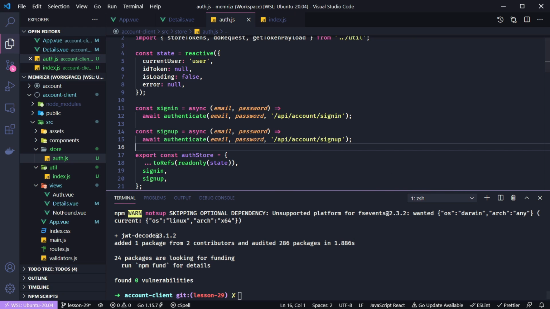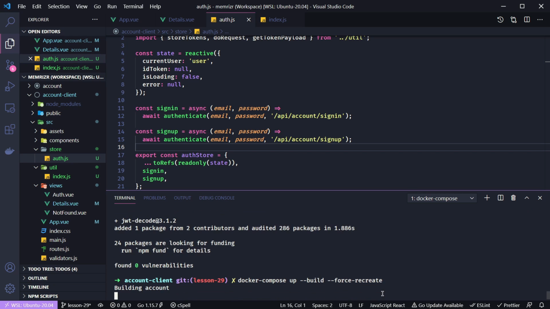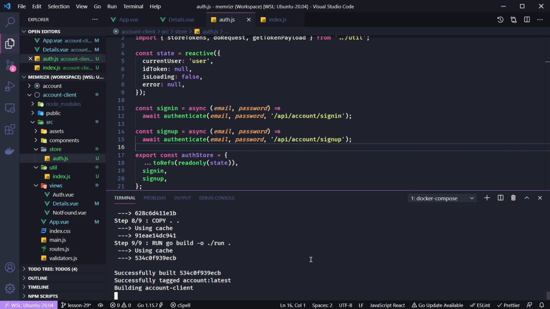Great, so now let's rebuild this application. I'm going to try to do it with force recreate. I've had issues with the dependencies reinstalling, so I may have to run Docker Compose up and down a few times to get this to work. I hope not, but I may fast forward a bit.